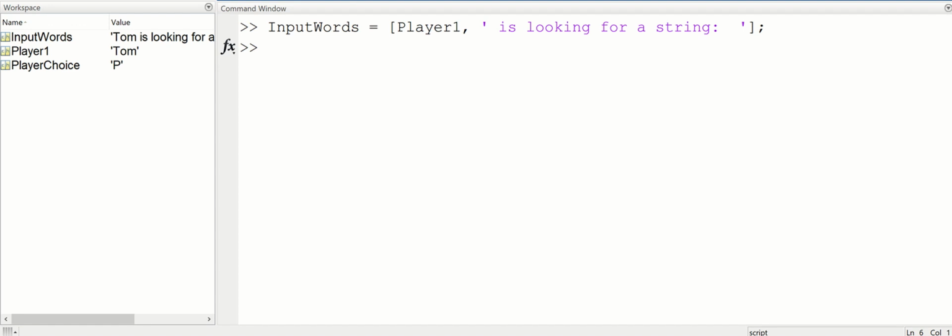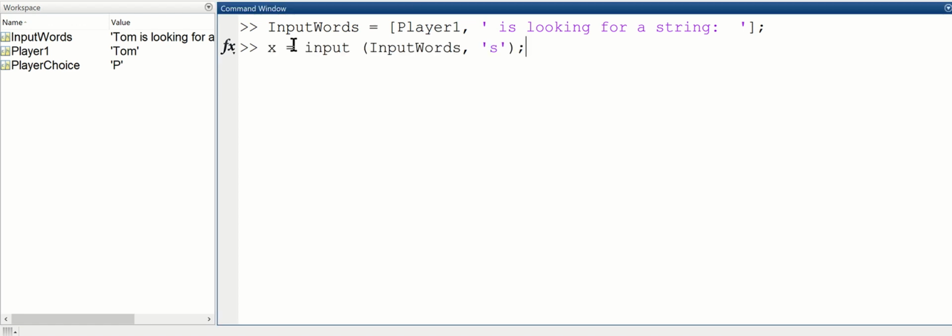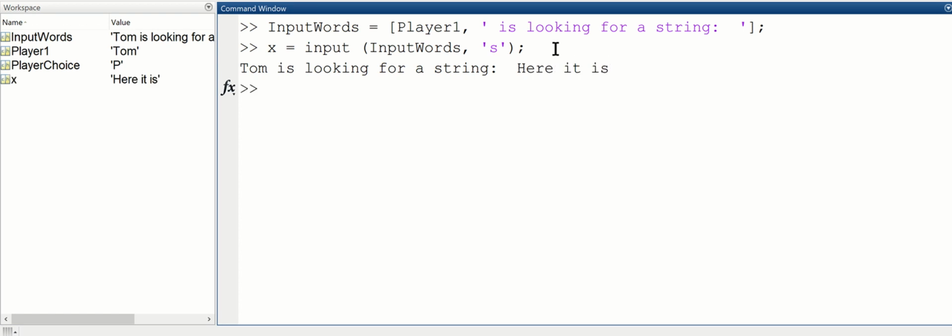Then when I run a new input here, I'm going to set the input to a value, and I'm going to have the string that sends out input strings, and I'm going to say that my response is apostrophe S apostrophe. It means that I want it to return back a string to me. So now Tom is looking for a string, and I'm just going to type in here it is. So now over here, X, which I said my input was going to be, is listed as here it is.